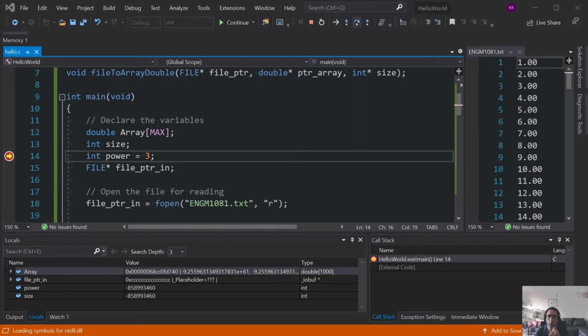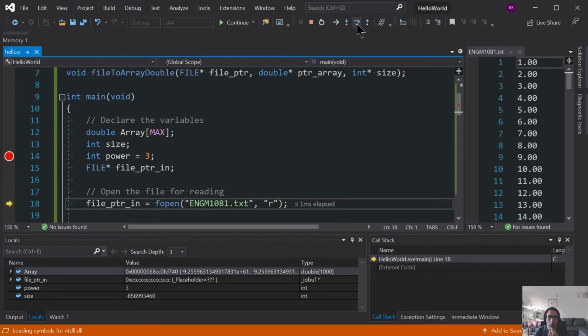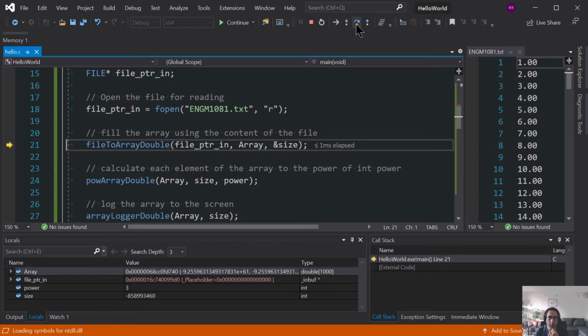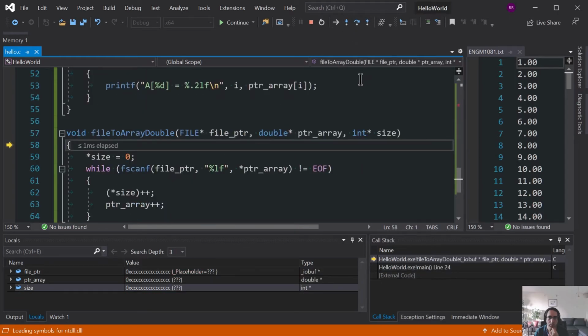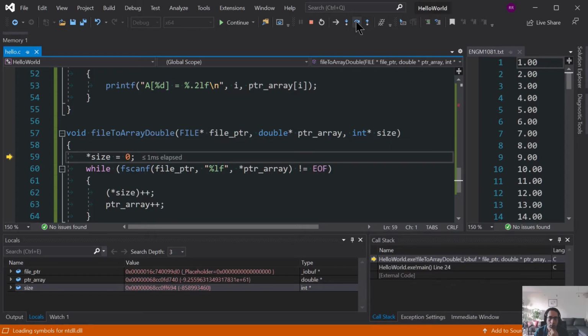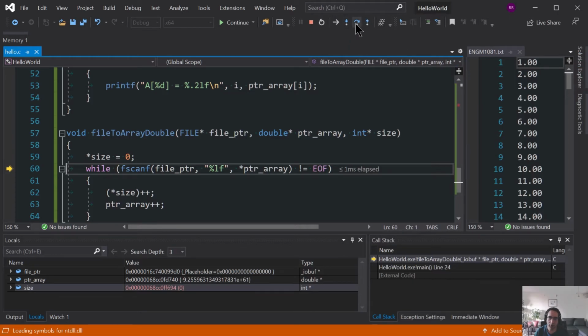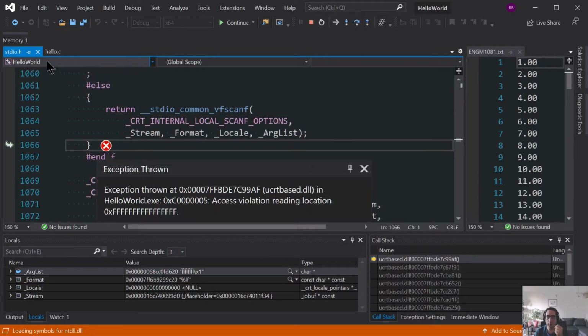Okay. So I'm in my file pointer now, and if I step over, let's step into this function. And okay, so after this line, size should be 0. Perfect. Now I need to read every element in this array and place it into the memory address of the elements in the array. That's the error here.